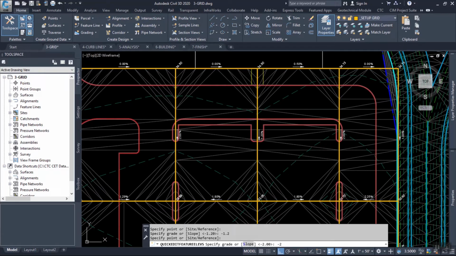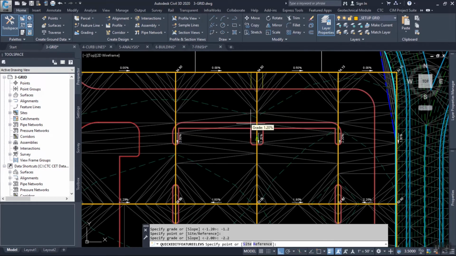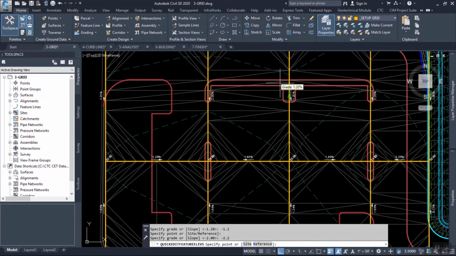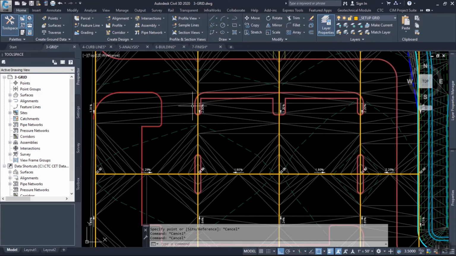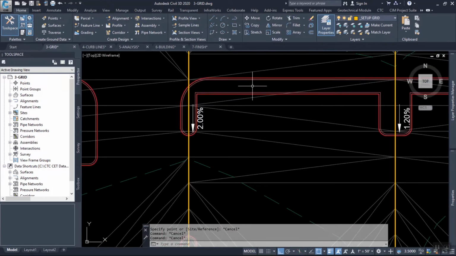That's a negative 2.2. Okay, all the while my labels are updating, that grid surface is updating, I'm getting appreciation for the general sheet drainage pattern across my parking lot, okay? Now my goal for this is to be able to define all the elevations along these curb lines. That's what we're after here, or at least a 75% complete elevation starting point.